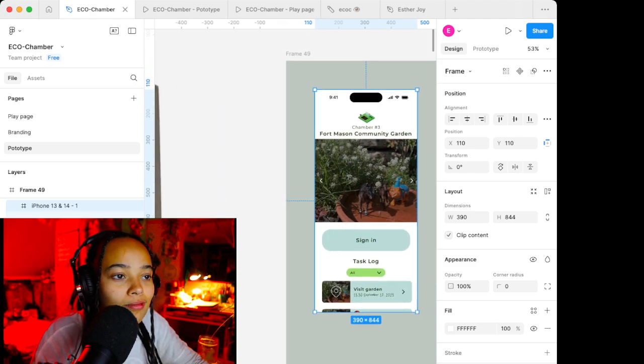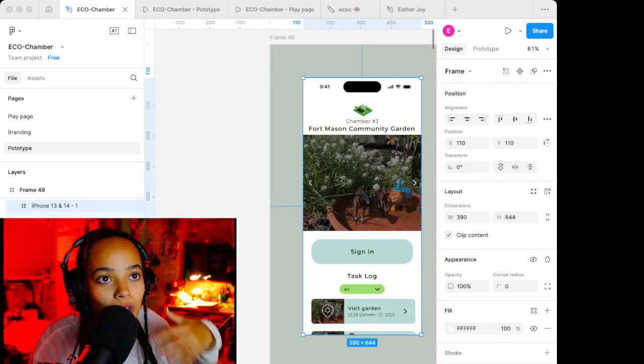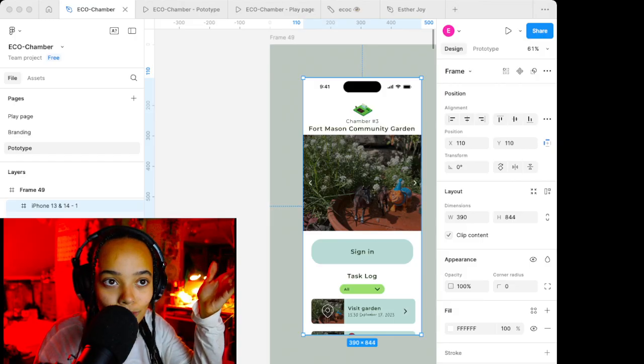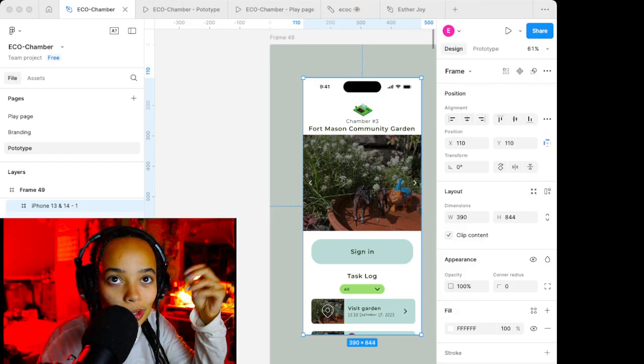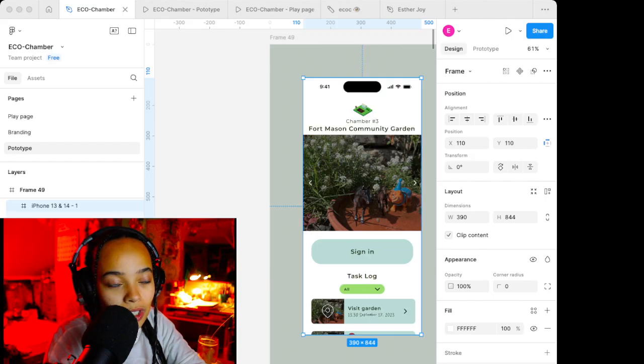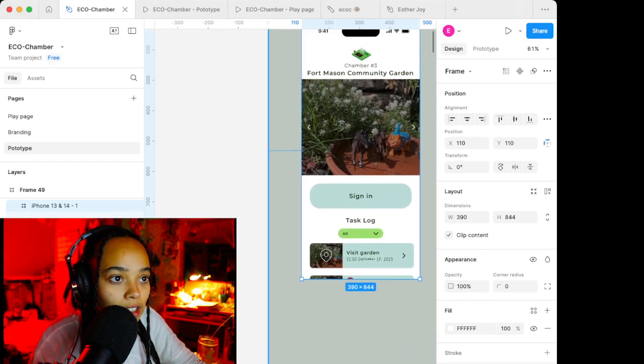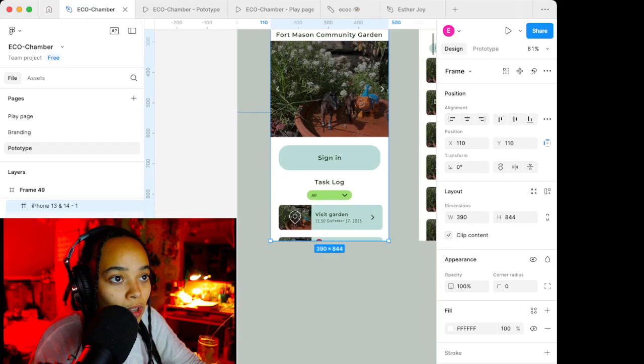Yeah, it kind of looks boring and lackluster if I'm being 100% honest, but it is good because it does what we need it to do, which is help people sort through the different tasks without even logging in.